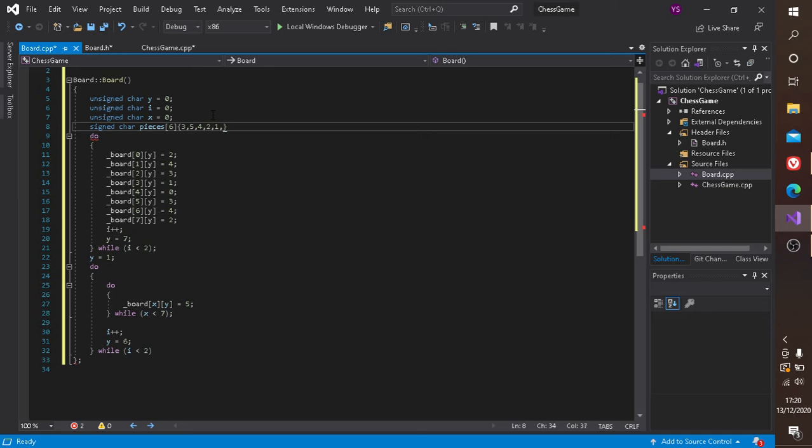Sorry, not 3, 4. I'm just adding 1 to each of the pieces, so then the king doesn't actually have the value 0. Instead it'll have 1, which will allow me to use signs, because you can't have -0. Doesn't make sense. 4, that makes 5, and then finally you have 3. That's an array instantiated or initialized.